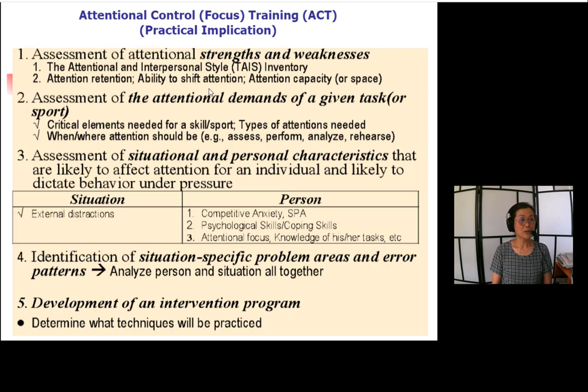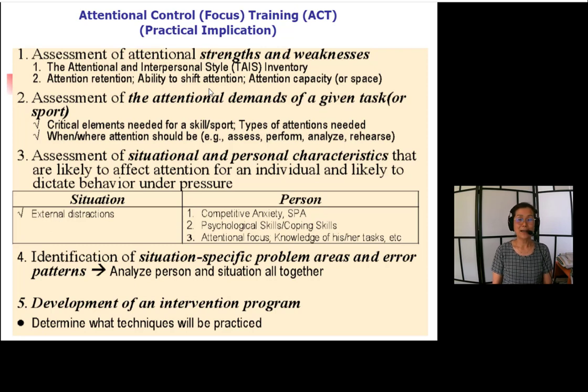The second step is a very comprehensive process. As a leader, you've got to understand the attentional demand of a given task. It could be small tasks or it could be comprehensive. As an example, what attentional demands are needed for basketball players generally? Then the basketball players' positions, guard, forward, or center, what kind of attentional demand do they need? You need to do that analysis so that you can really direct them properly where they need to pay attention.